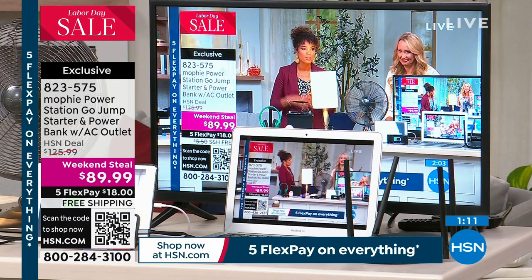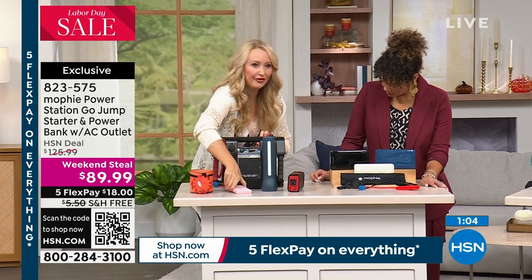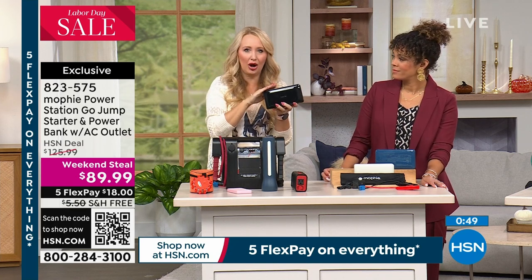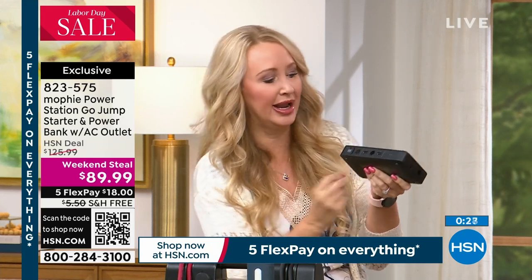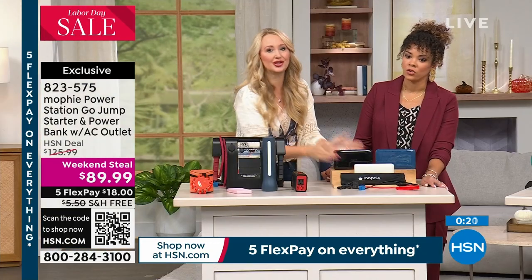It's emergency light, flashlight, AC outlet, and car jump starter all built in — two high-speed USB ports covering all the bases for a very small amount of money, from the number one top-charging brand in the whole country: Mophie. Usually the lowest I've been able to offer it is $99, which was already a great steal. But at $89.99 with free shipping, coupled with the Labor Day sale weekend, you get it home for $18. If you want the blue, call or order now because it could sell out. Black and champagne are also available. Item number 823-575.